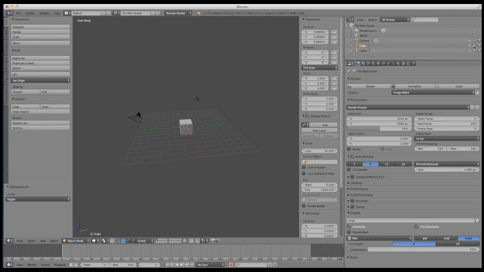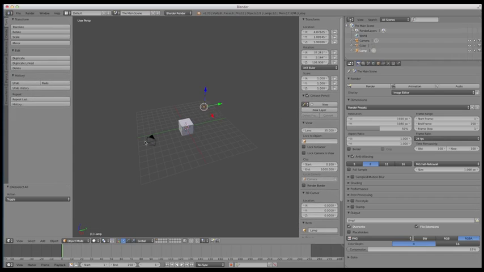The icon next to it, this little arrow, will enable and disable the ability to select the object itself within the 3D viewport. So right now I'm going into the viewport and I'm rotating around, right clicking to try to select an object, and I can't select the cube anymore because I turned this off. So if I right click these, I can still select them, but not the cube. And that's going to be really handy if you've got some objects you're trying to isolate and they're in the middle of the scene and you don't want to mess with them. You like where they're at. So that's handy.